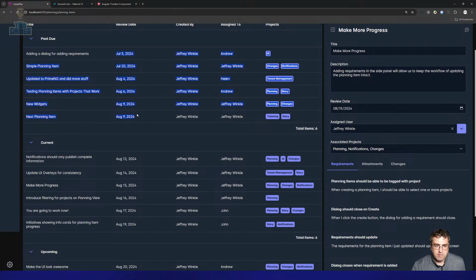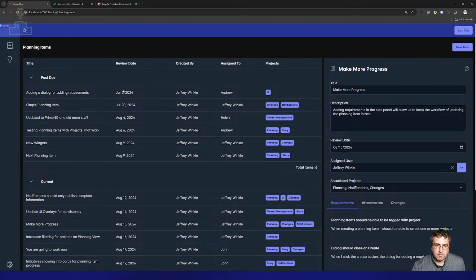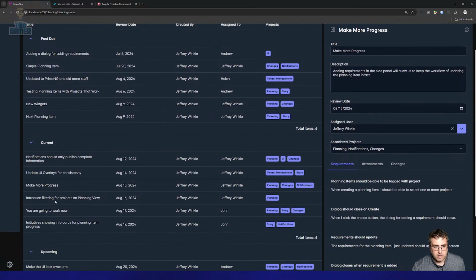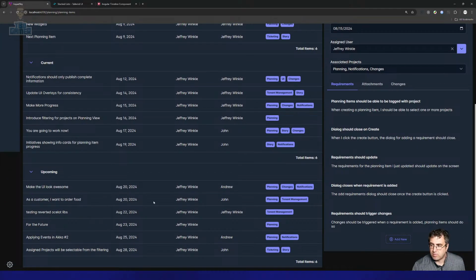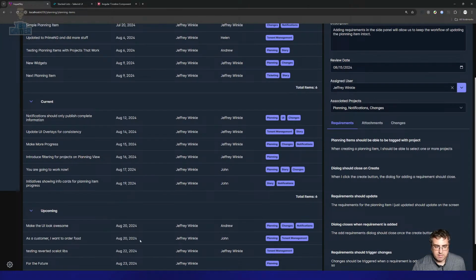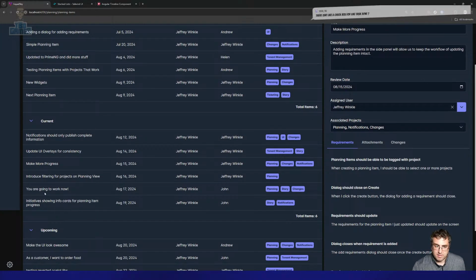This review date here is completely mandatory. You cannot avoid the review date. The idea is that the review date will be able to tell people, by the way, you've not touched this in a while, so your review date's expired. When you come into the screen, you see past due, current, which is the next 7 days including today, and upcoming, next week and beyond. The goal is that you should be reviewing these, and ideally you only have upcoming, because everything's in the future.